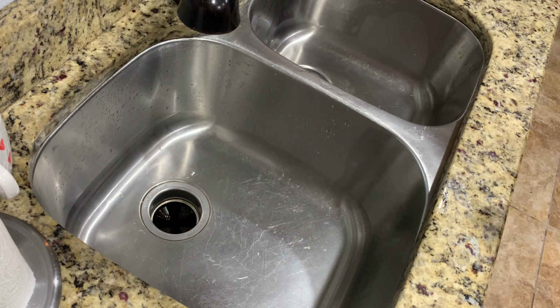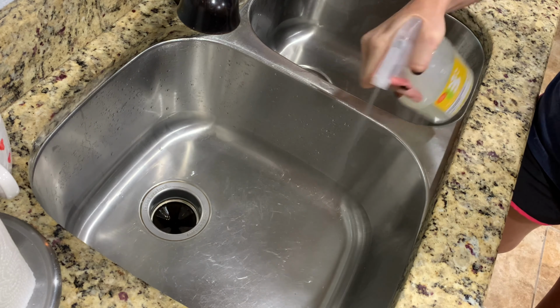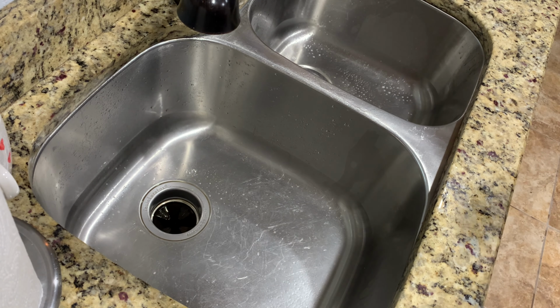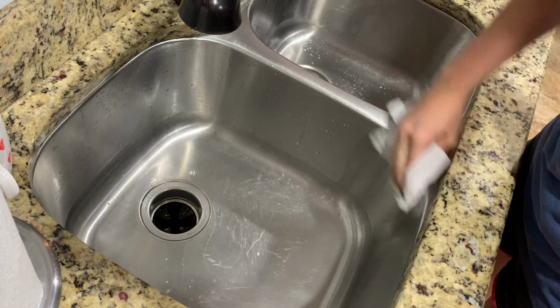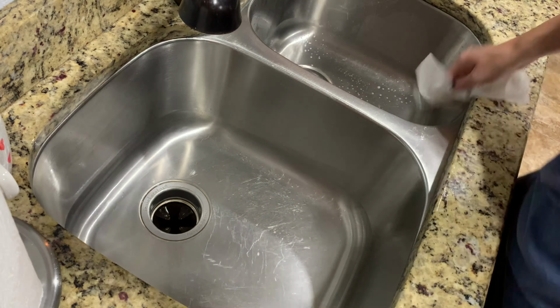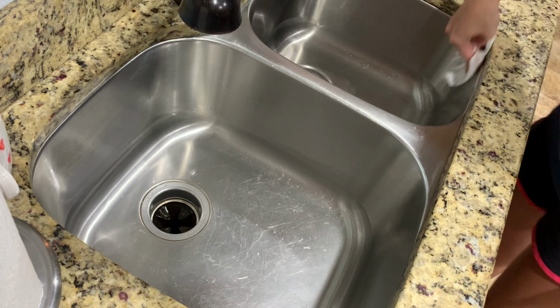In my last video, which was a cleaning supplies haul, I actually purchased this disinfectant that I'm using on the sink. And if you're interested in that, I'll go ahead and link that up in the cards. But like I said before in that video, I'm sure it works fine. It had a weird smell to it, so I probably will just use it up and then I don't think I'll buy any more. But it was really cheap, so if you're in the market for a new disinfectant, if you don't mind the smell, then that might be a good one for you.